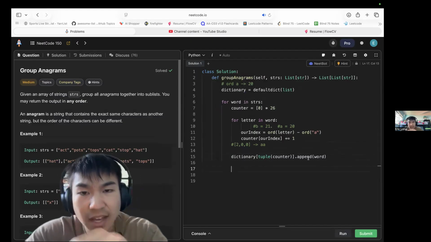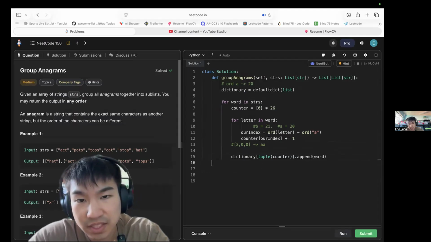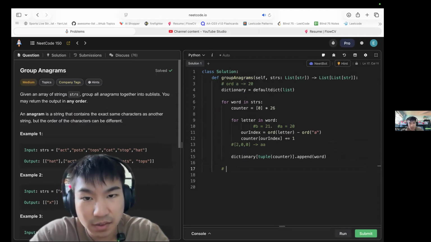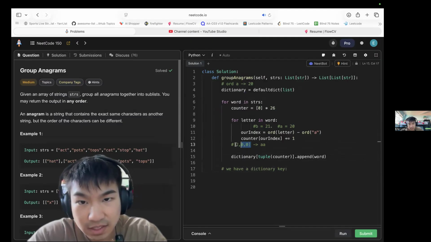And now that we have that, we have a dictionary. So far, we have a dictionary where the key is something that looks like this, right?